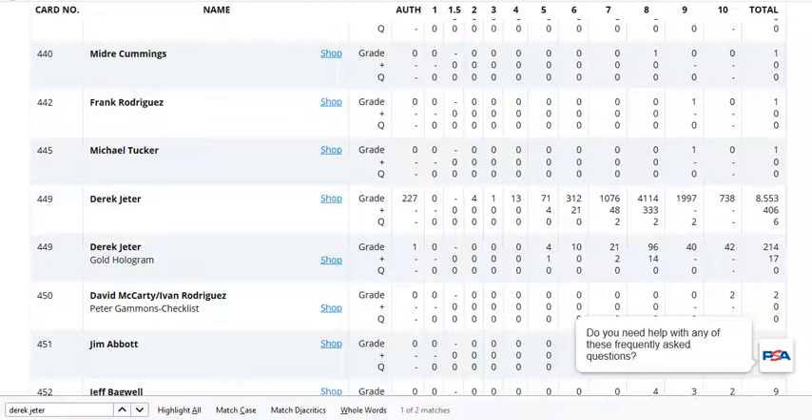The vast majority of raw cards that get graded — nearly half — come back as PSA 8s. To put it another way: if you were to buy 10 raw copies of this card and send them to PSA, without being super scrutinous about centering, edges, corners, or surface quality — just buying 10 cards listed as near mint — the likelihood is you only get one back as a PSA 10, maybe two as PSA 9s, and the vast majority as PSA 8s.